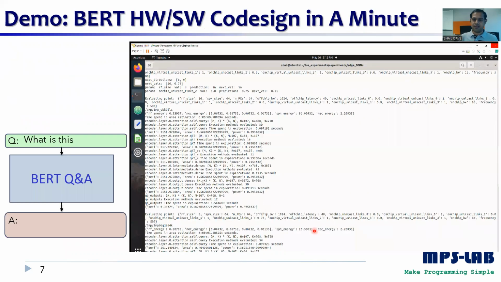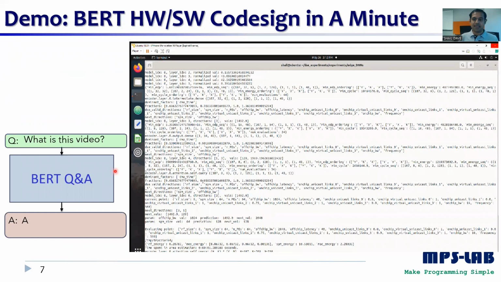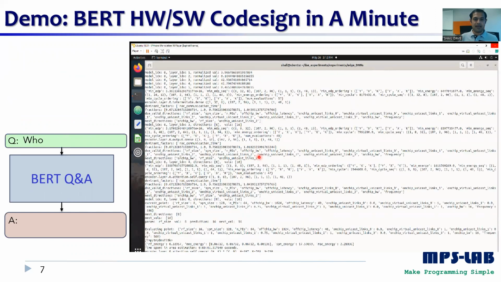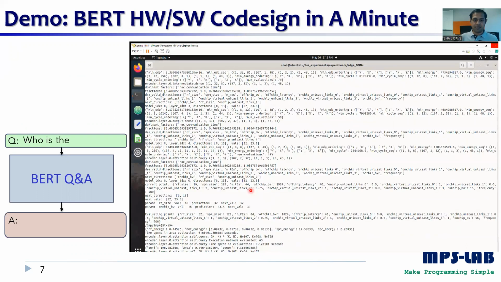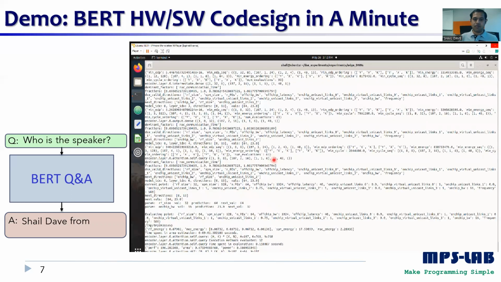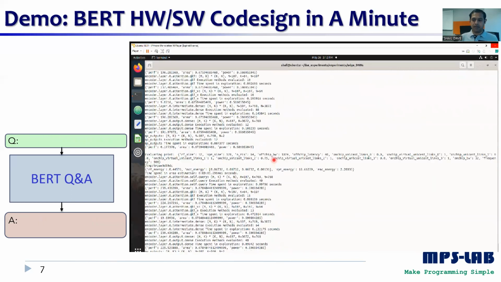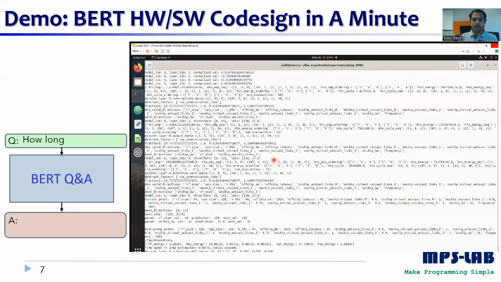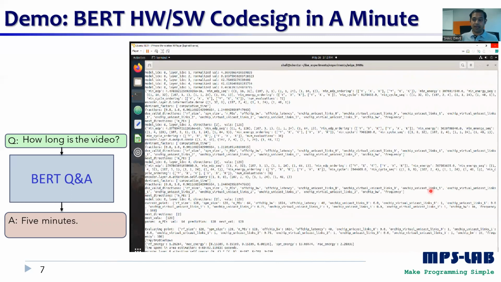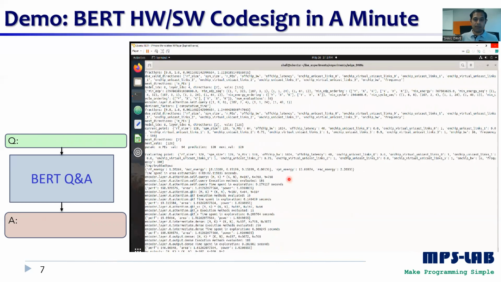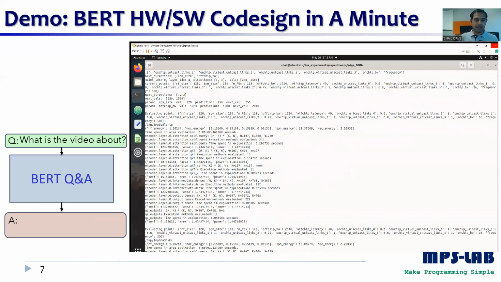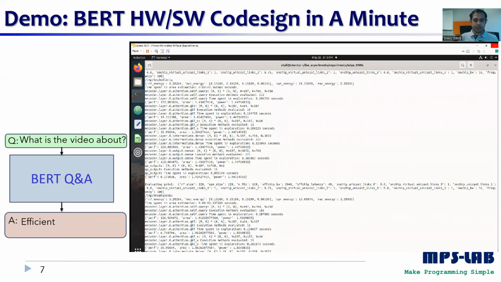And now we can run the exploration for questions and answers with the BERT language processing model. And it has 361 layers. So we can see here that the framework chooses one hardware configuration and it optimizes DNN layers, layer-wise. And then after exploring some candidates, it chooses the best solution that is valid and efficient. And for the selected configuration, it would find the bottleneck behind the high cost and then optimize the hardware configuration to reduce the cost. And then the process repeats.